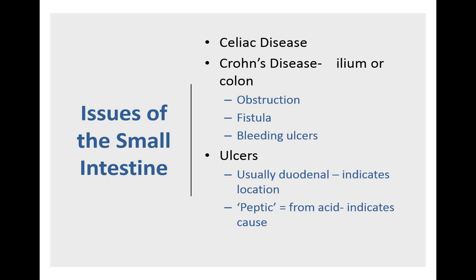Bleeding from an ulcer can be slow and go unnoticed, or it can cause life-threatening bleeding or perforation, as we've already talked about. But ulcers that bleed slowly might not produce symptoms until the person becomes anemic. Symptoms of anemia include fatigue, shortness of breath, especially with exertion, and pale skin color. These things can be seen.